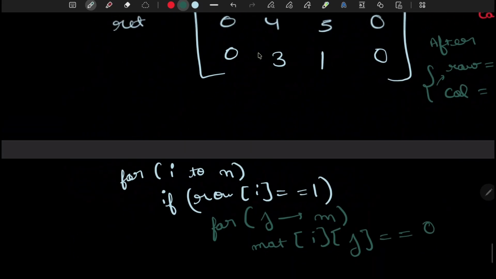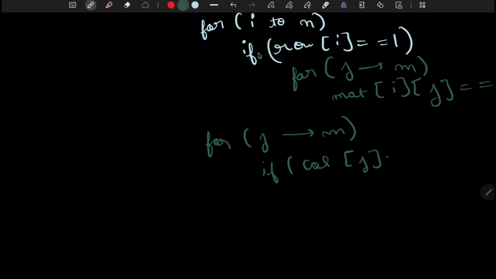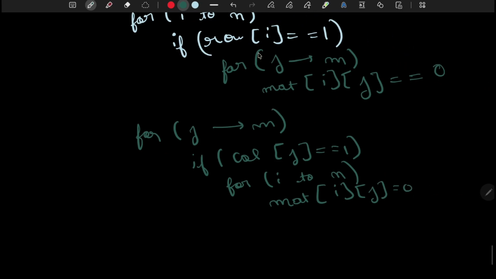And for the column-wise, we can do the same again. We will run again a for loop for j equal 0 to m, and if column of j is equal to 1, we will run a for loop from i to n, and we will do matrix of i comma j equal to 0.